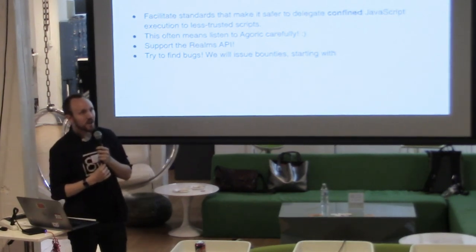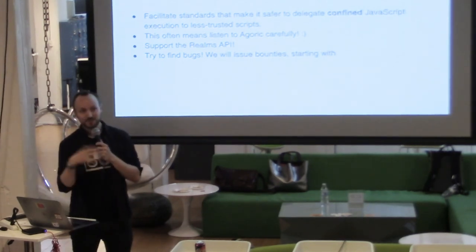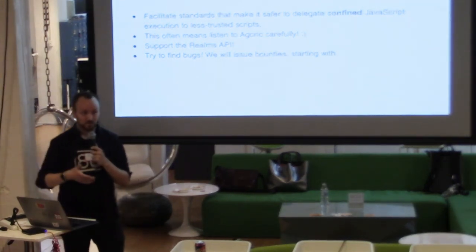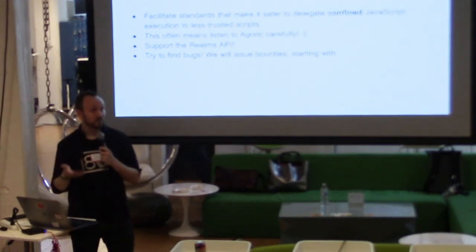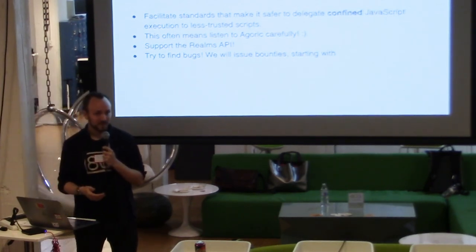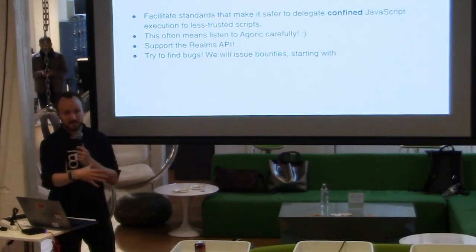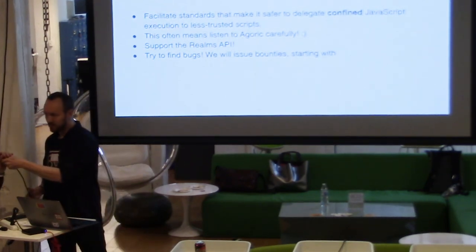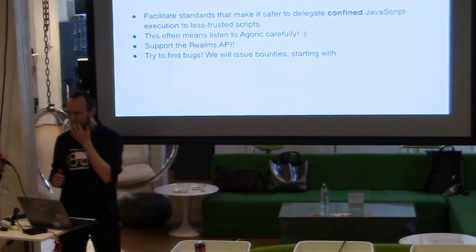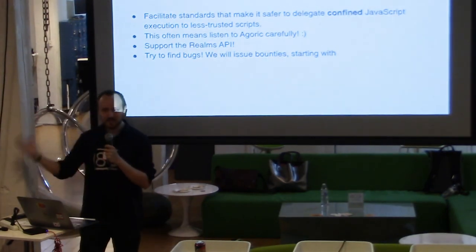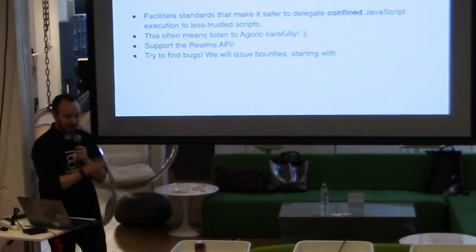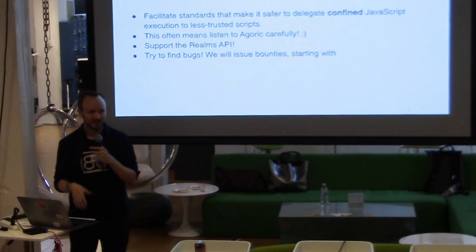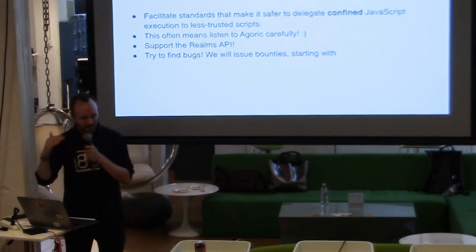Question: are you using the XS engine or V8? Right now, both of those are in beta, so neither is in production. We are using the Realms shim. There were vulnerabilities found in it in the last few months, so we know a JavaScript-based containment is not the perfect solution. That's why it's critical that this gets adopted by the runtimes themselves — you can't beat native enforcement of these policies. The Realm shim is pre-production, going through security reviews. This is a way of experimenting with what could be. And if we do it right, it'll be secure. It's so much more fun to play in a secure language where you can link your code together and have very explicit guarantees about what the other side can do — it makes cooperation much cheaper.